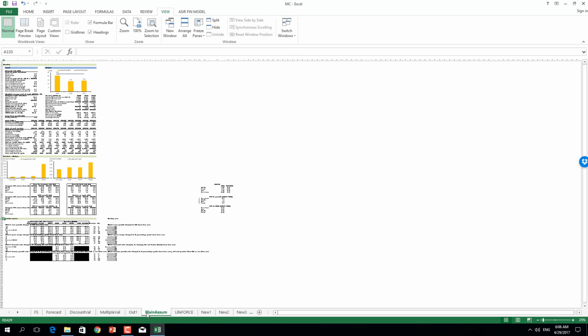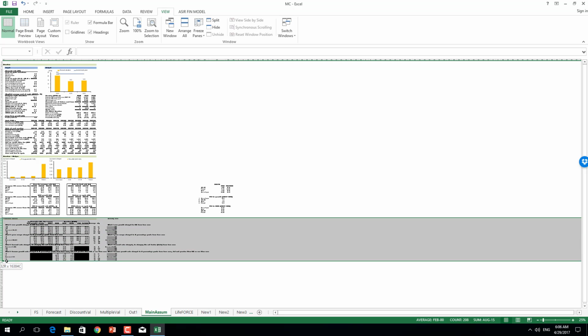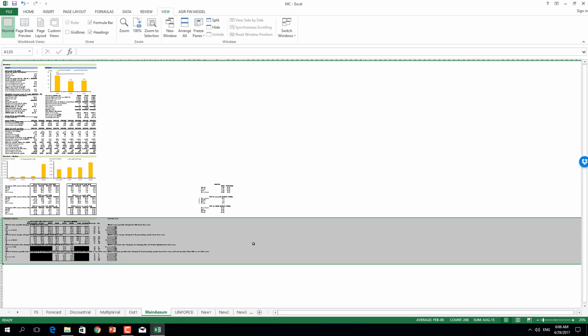Now, let's move on to the next one, which is called main assumptions. And if we want to, we can look here to see simple, main assumptions related to free cash flow, and the main assumptions that you have related to the multiples in this section right here. And you can get everything you need from there for the basics. Now, the final section in this is the sensitivity. Sensitivity allows you to imagine that something changed, such as, let's say, that the revenue forecast is higher than you thought or lower than you thought. How would that impact the value of this business? This is where you do that sensitivity analysis.